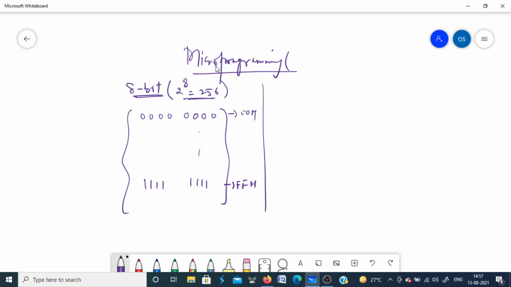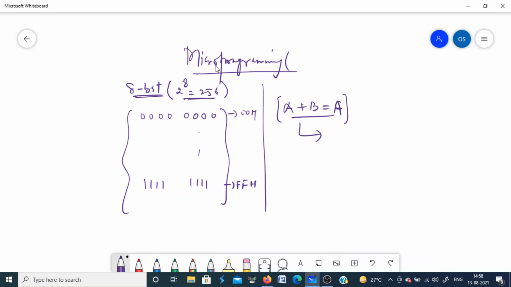This is what decides the computing power or the capability of the processor. It cannot do more than 256 operations because we have only 256 unique codes, and each unique code must be assigned a particular meaning. So it may be possible, suppose for addition of two numbers, there is a register A, and you have to add the contents of A with B and put this back into A.